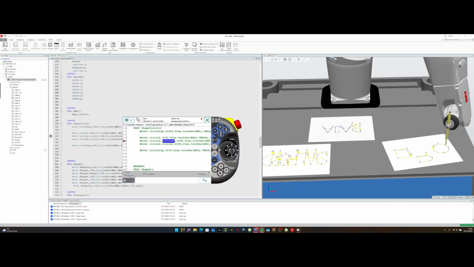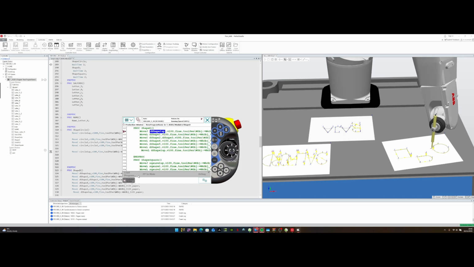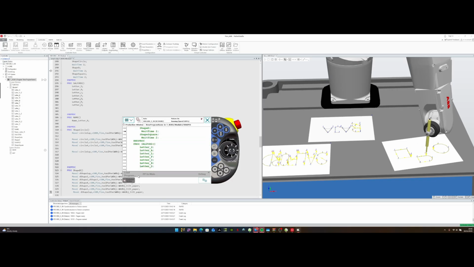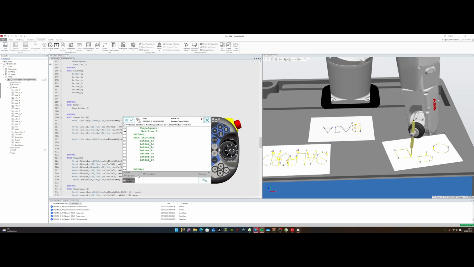So that rotation it's doing, I'm going to make sure it doesn't do it. In the real world, you don't want the robot to have unpredictable motion, because it could crash into something, and I've witnessed robots crashing, very expensive robots crashing, so you don't want that.